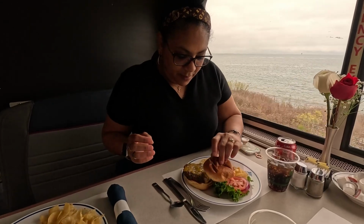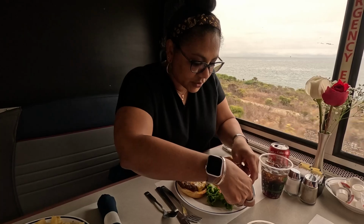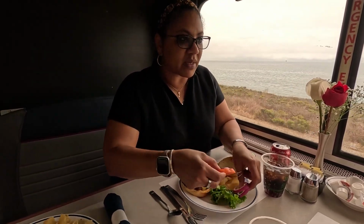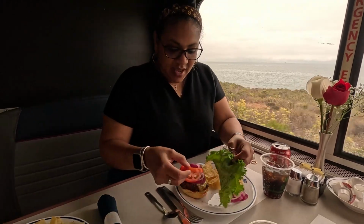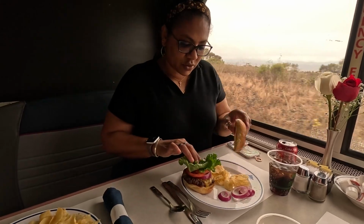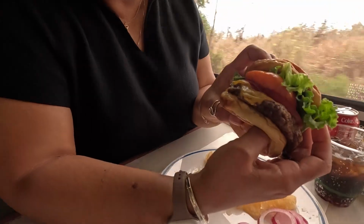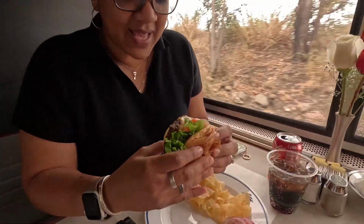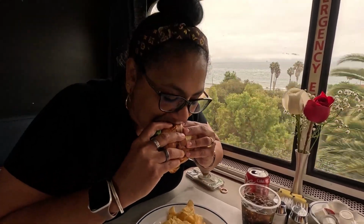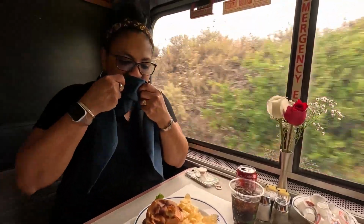Okay, got the cheeseburger, and I'm gonna put all the veggies in mine. So let's put the tomato, onions, maybe not all the onions because Rob might not want to be in the room with me if I put that much on, but I do want to put all the tomatoes on. Look at that. This is gonna be too big, but look at this. Oh, she's so beautiful. All right, let's take a ginormous bite. Look away right now. So good.